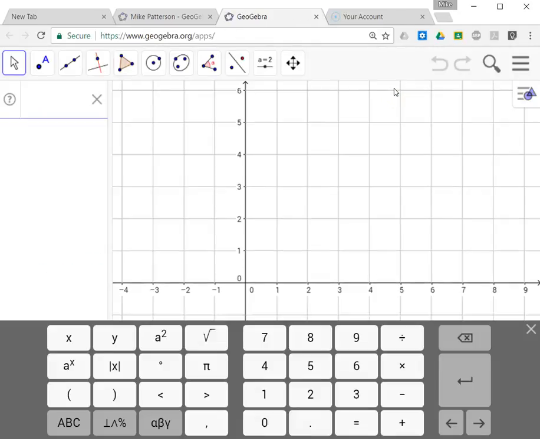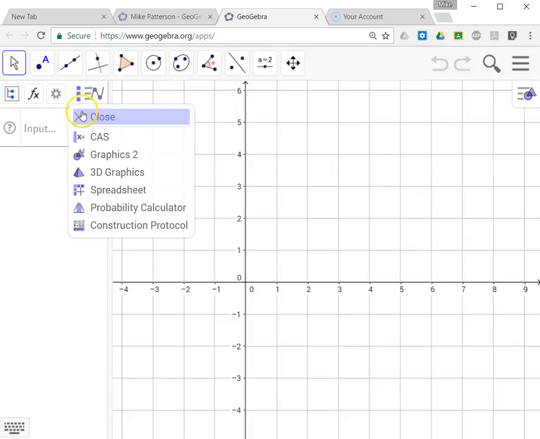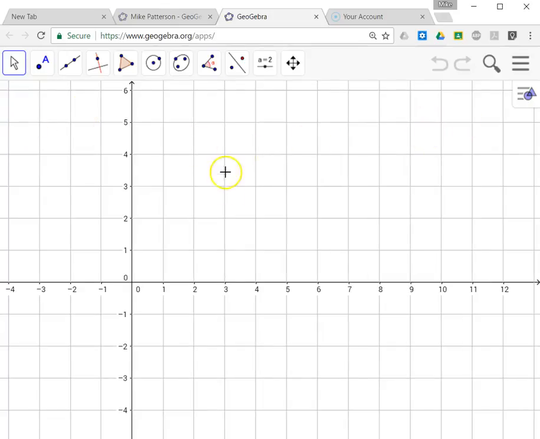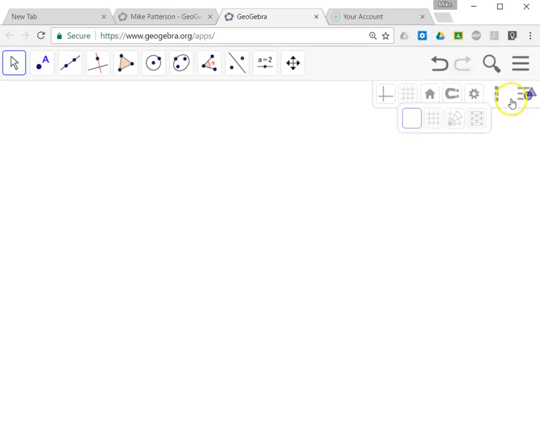Now, GeoGebra may start with a bunch of things like this. It's got grids, it's got a text thing, it's got a keyboard. Just close everything out. So close this. This little symbol here, if you click on it, there's three little bubbles there. You close that, that's gone. This is all gridded up. So let's select the objects area, get rid of the grid, the axes. Everything is blank now. So in this particular example, we're going to try and prove circles are similar.